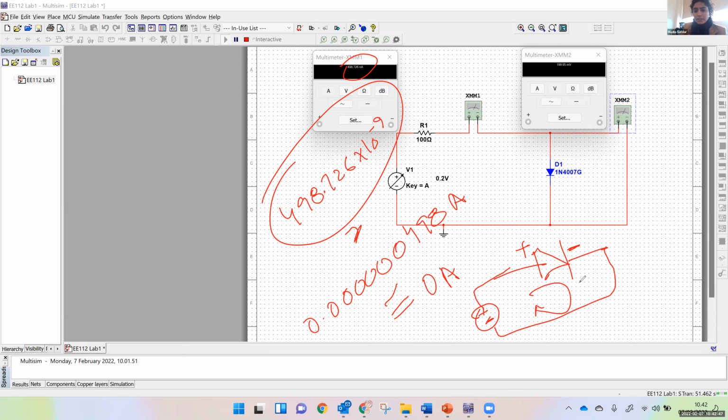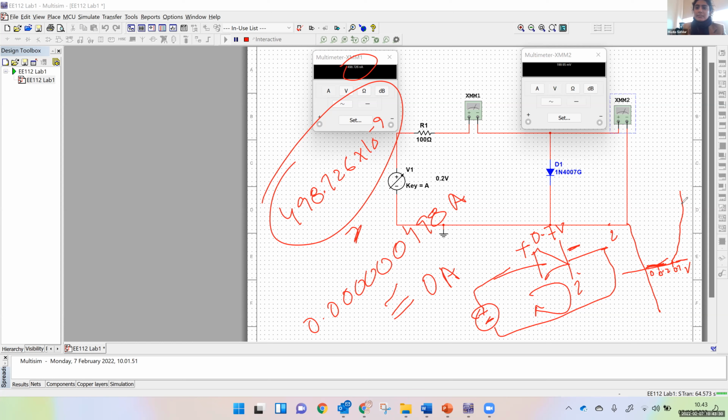If you draw its curve, in the case of silicon, it has a threshold voltage of 0.7 volt. Until 0.7 volt is achieved, there will be no conduction across the diode. From 0 to 0.2 up to 0.7, then from 0.7 the conduction will start and current will start. This is current, this is voltage. After 0.7 the diode will start to conduct. Do you get this point?